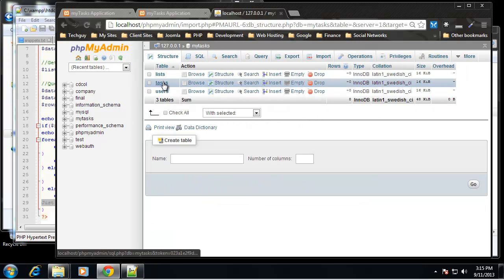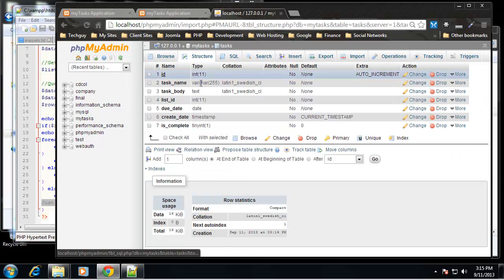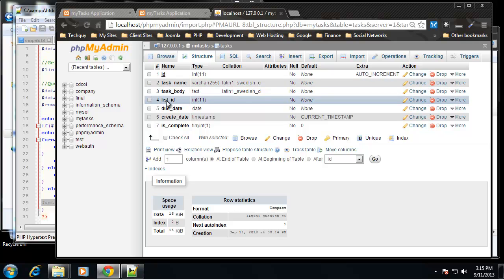And then we have the tasks, which have a task name, body, a list ID. So this is the foreign key to the list table. It'll be an ID from the list table. Due date, and then we have a create date and an is complete.